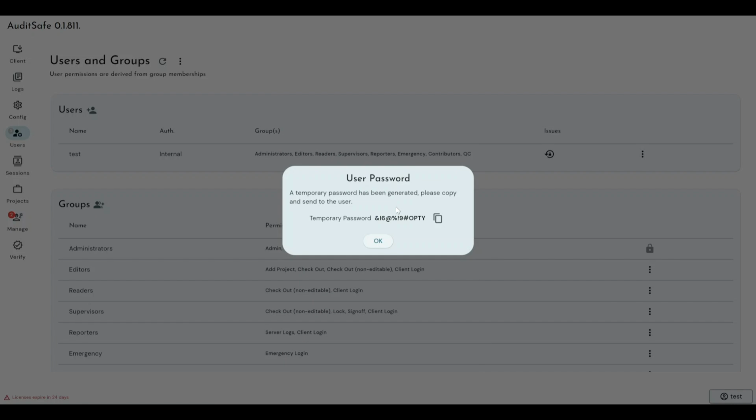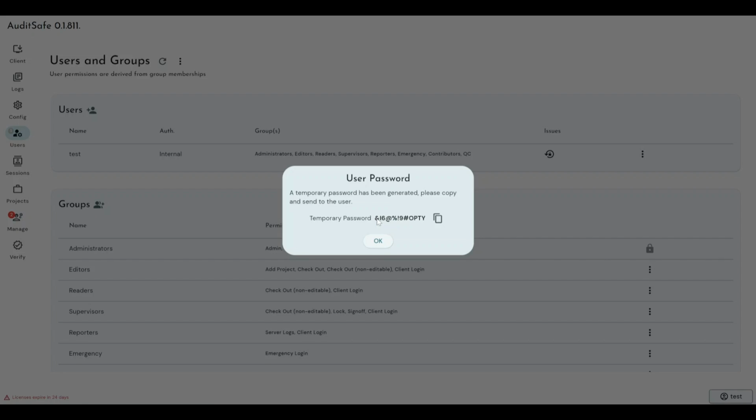So you can see here, as I was saying before, when you reset passwords, even the admin that sets up your account doesn't know your user password. And again, we use the same mechanism here. When you first create a user, they are given a temporary password. When they go to use this temporary password for the first time, they will then be prompted as part of that process to come up with their own unique password. So this is the highest level of password security that we could provide from our side within the software.